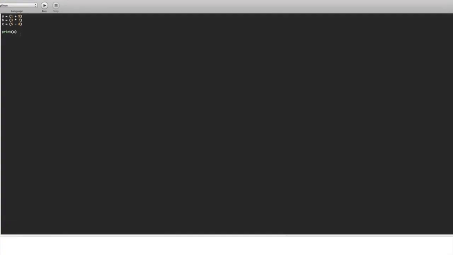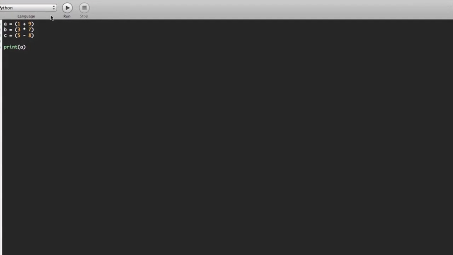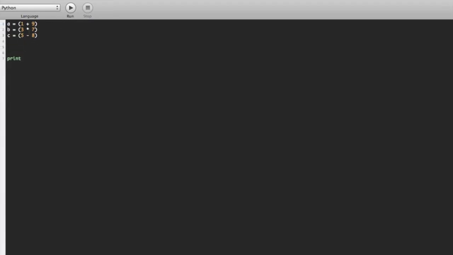Okay, so if I zoom back in, this is quite useful if you're trying to work out a math problem. If we move this down, you can do various other things, but I'm just going to show you a few more.